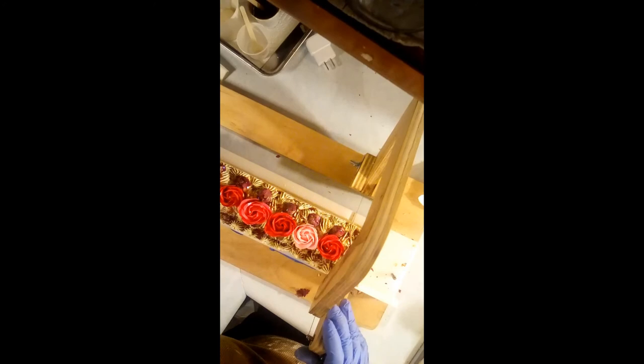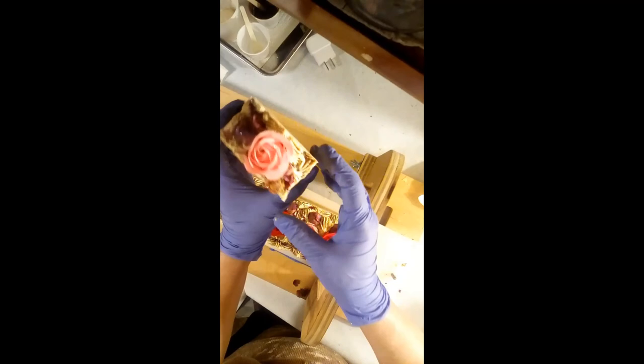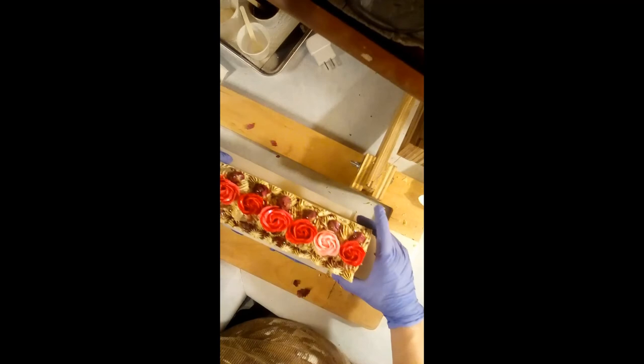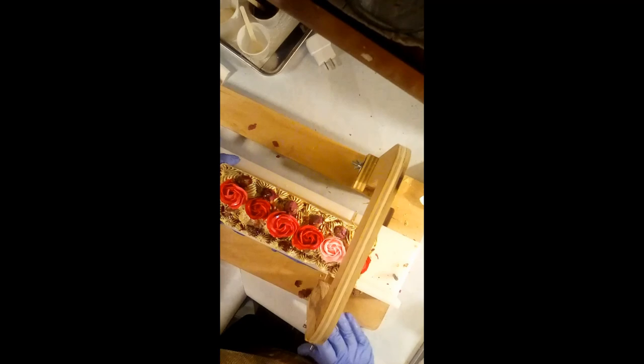Just stick this rose petal right on in here. There you go. See? It's really, really pretty. It's a good hunk of soap. These will be $6 bars, because they're going to weigh probably close to 10 ounces. Oh no. 9 to 10 ounces, I would say.